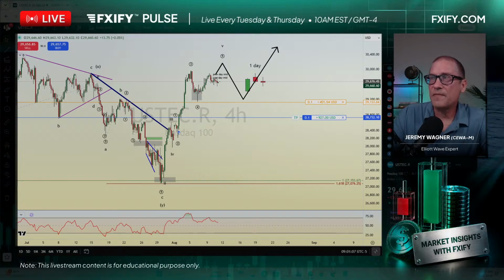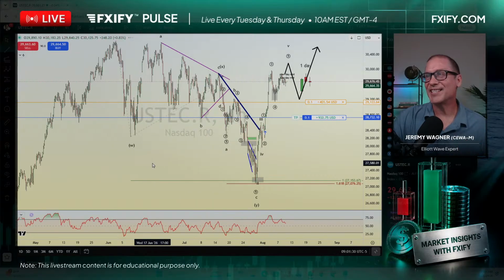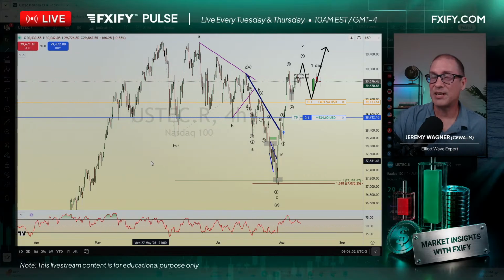So starting off here with Nasdaq and really S&P 500, they're birds of a feather flock together. And so with Nasdaq and S&P 500, their patterns are very similar in that it appears that we are in the beginning stages of a larger bull trend. I say a larger bull trend. This is within the context of a 4-hour chart. Obviously, this thing's been in a bull trend for a couple of years.